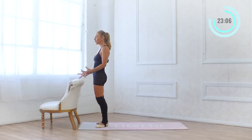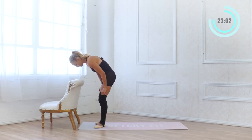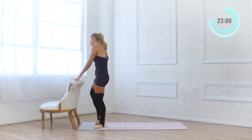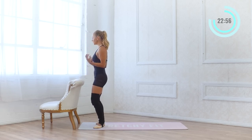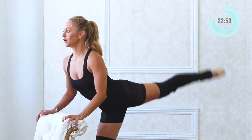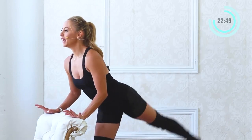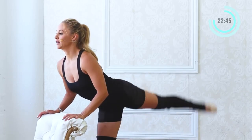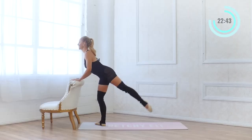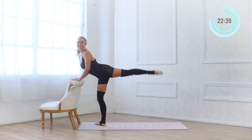We're going to stay at our bar and come into a little demi-plié. We're working so hard that even my leg warmers are falling down! Lower into our little demi-plié, extend the left leg back, and just a quick lift right there. Lower belly squeezes in, press into your bar and lift. Two sets of 10 here — 5, 4, 3, 2, another set of 10, 9, 8, 7, 6, 5. Lift the chest up — 3, 2, and 1.